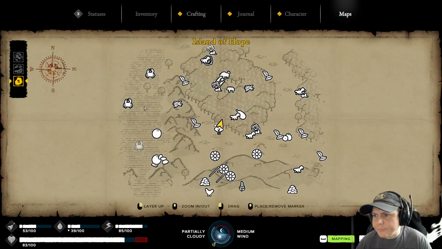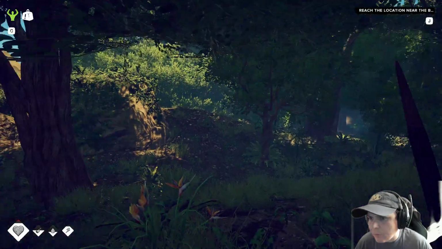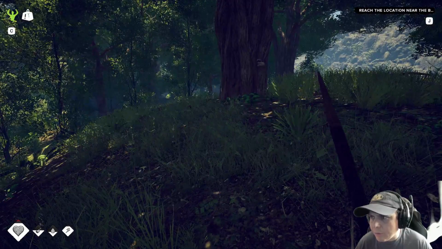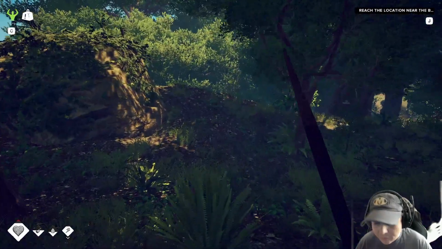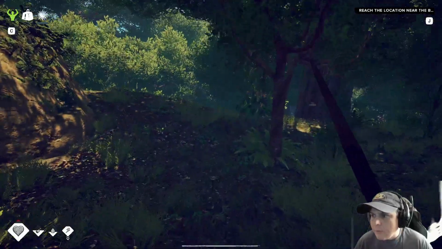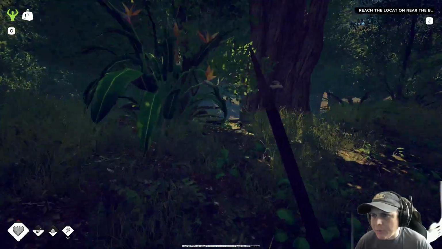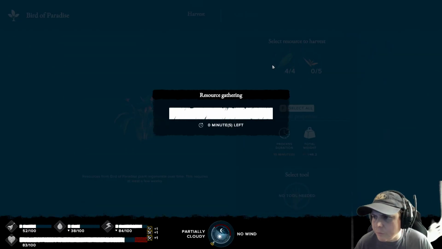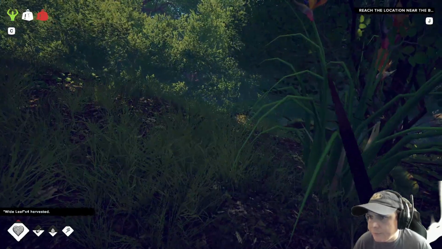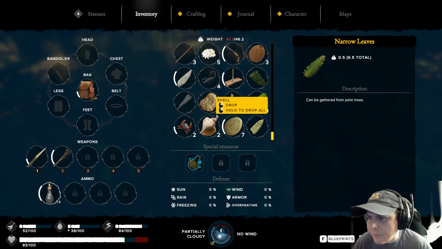Alright, where am I going? I want to go up here. Try and avoid that boar, so... Where are you? Yep, I'm in the sun, but I'm kind of in the shade. There we go. Gather that. Oh, that was a scorpion. Nope, I'm over it. Okay.